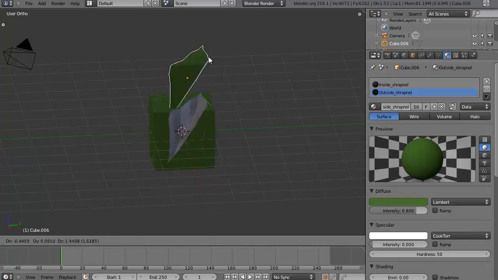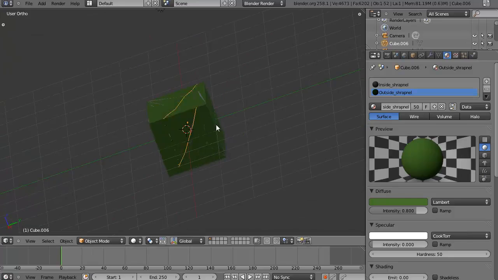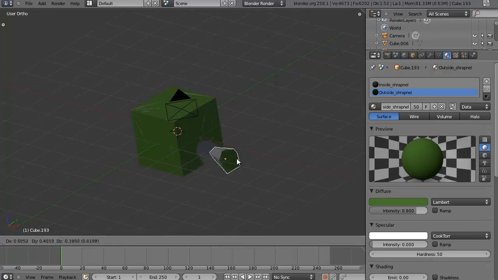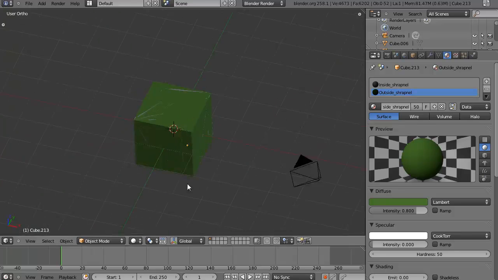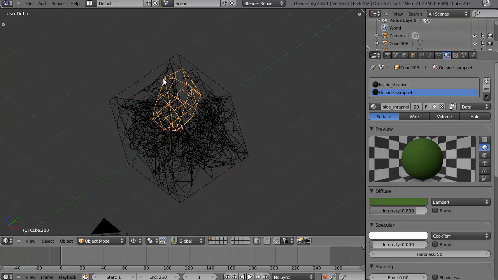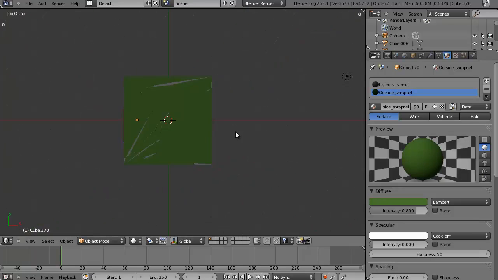Okay, so now that you've got that, if you pull it apart, you should see separate pieces, colored on the inside and painted on the outside. That's essentially now given us a whole bunch of different objects which we can use as shrapnel.